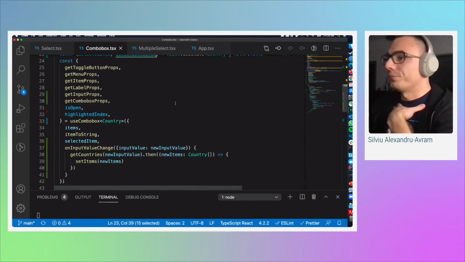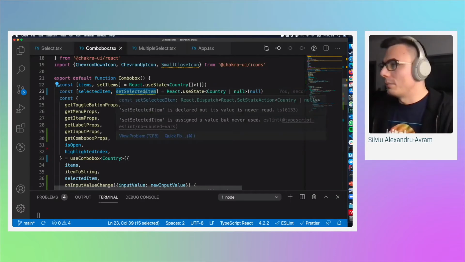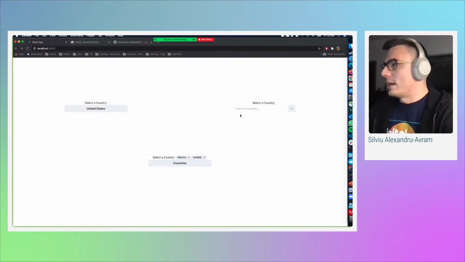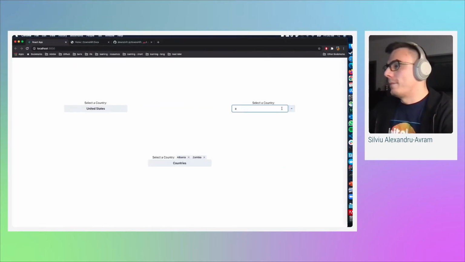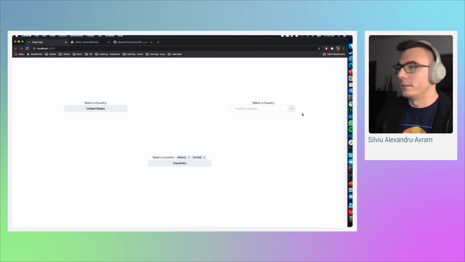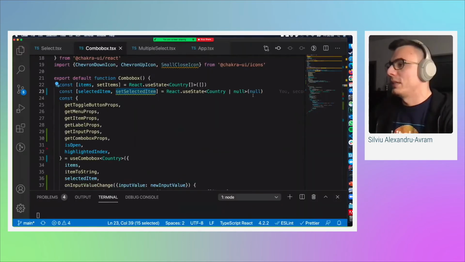Okay, so coming back to my UI, if I'm going to select Algeria, then you can see that my selected item has gone because, well, it's always null.